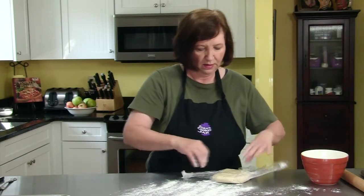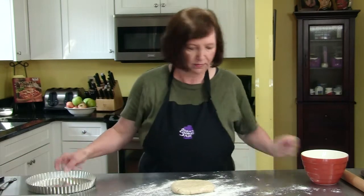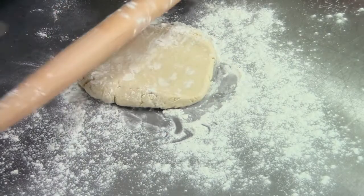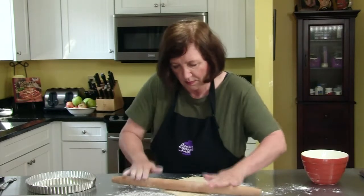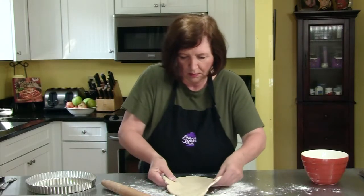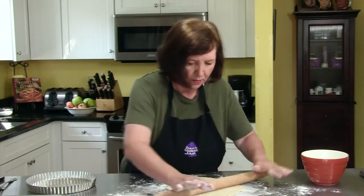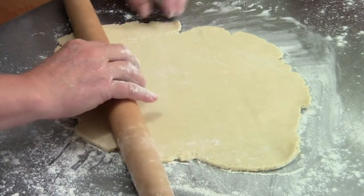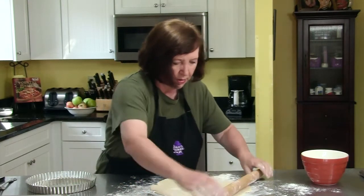Okay, so we're going to flour our board, unwrap our dough. I didn't throw that on the floor. I have a waste paper basket there. All right, and we're going to try to roll it into a disc that's going to fit into this pan. There. Not to worry. Just means I didn't put enough flour all over my pan.